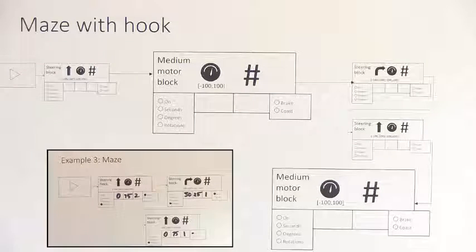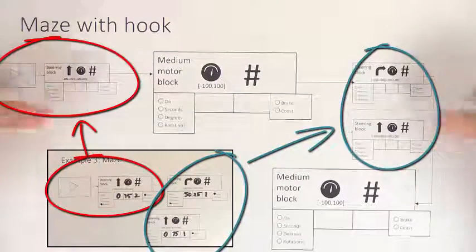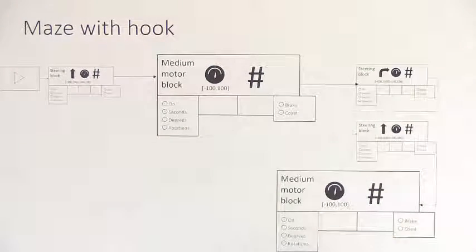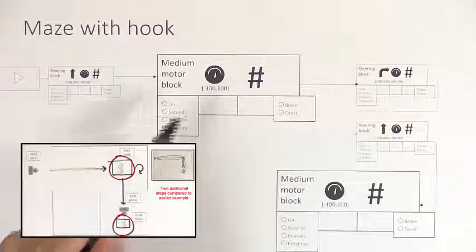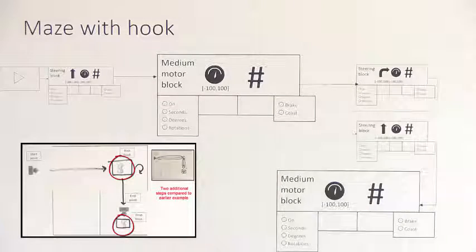Now let's look at the specific situation. I've made these blocks smaller. These are just the same blocks that I showed you in the previous paper. I've simply enlarged the medium motor blocks that would be used to actually pick up the hook and move them down. Notice that I placed each block after the steps that I drew on the diagram. I placed this block after the move forward block because I wanted to pick up the hook right after I move forward. And I made this the last block because the last step that I wanted to make in the entire process was to drop the hook.